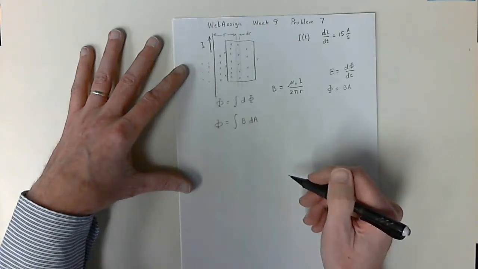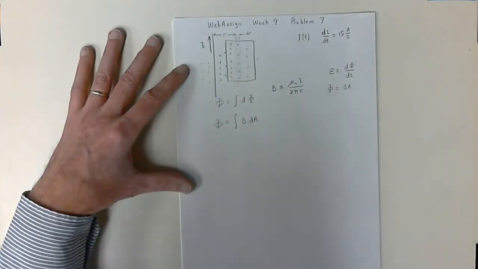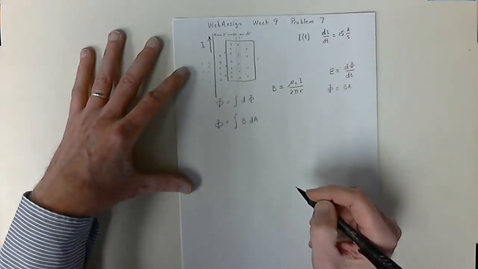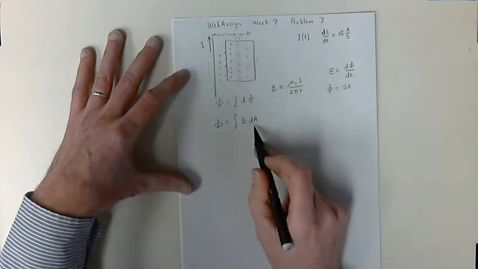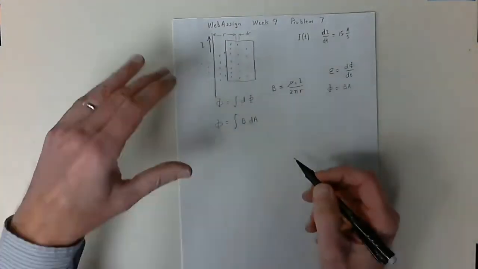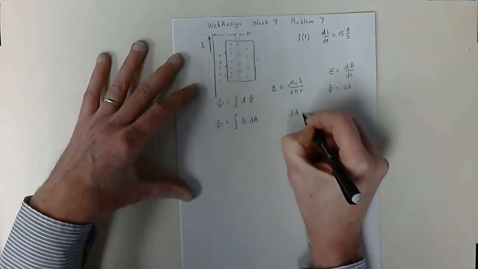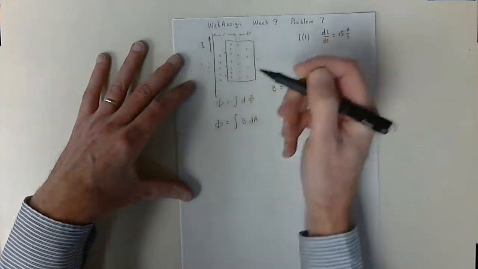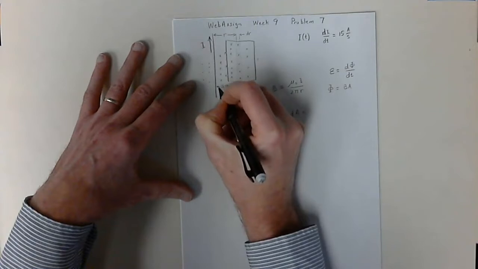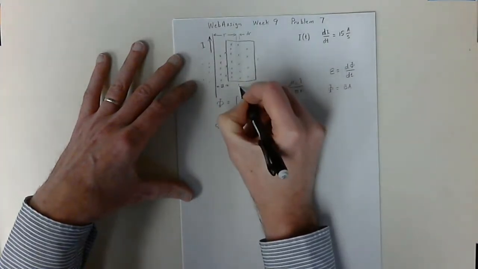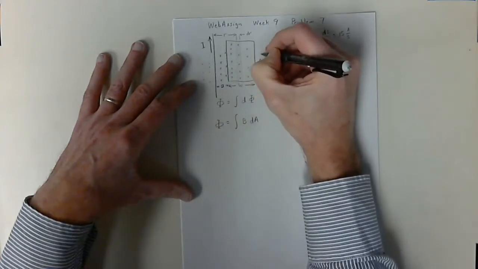So now to carry on with the integral, we should express everything in terms of the chosen integration variable r. They already chose that for us. See if we can get this flux. So if that's our integration variable, we've got to express B in terms of it. That's done here. And then we've got to express dA in terms of either that variable or its infinitesimal. So B is already expressed in terms of r. That's fine. But how about dA? dA is the little bit of area of this slice right here. Think about that. In the problem, there's more labeled here than I have shown. This distance is A, and I think the bottom of the loop is a width W, and the other dimension of the loop is a length L.